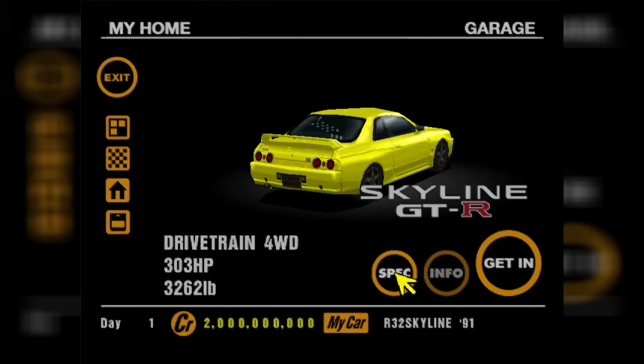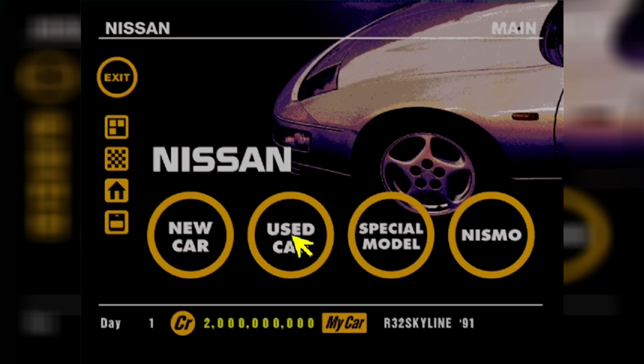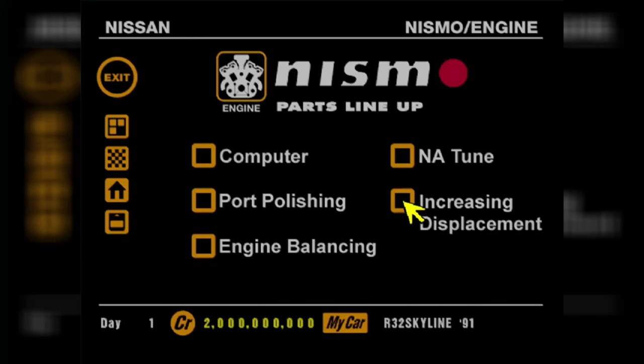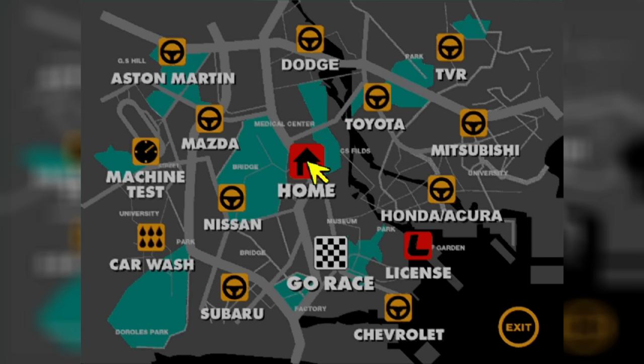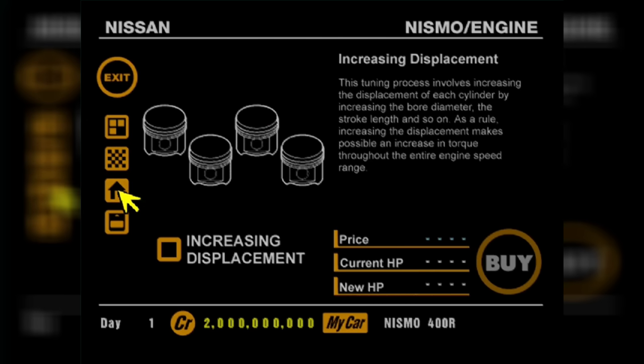When you go to a manufacturer's tuning shop, there are various ways to increase the brake horsepower of your car. In theory, one of these methods is by increasing the displacement of the engine, which can be found under NA tuning. However, this option never seems to be available. In fact, you can only increase the displacement of Nissan Skylines. No other car can have this upgrade. There is one exception to this rule though. The Nismo 400R cannot have this upgrade, despite essentially being a Nissan Skyline.